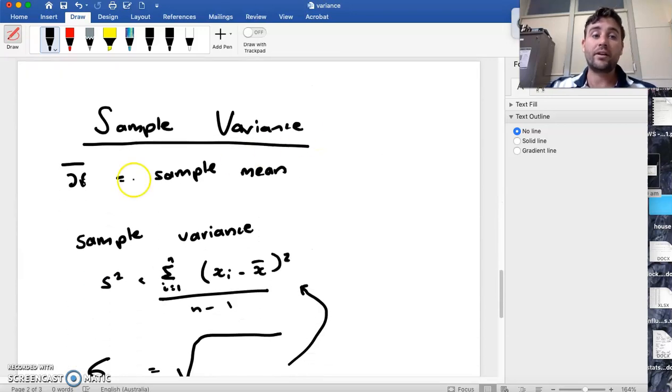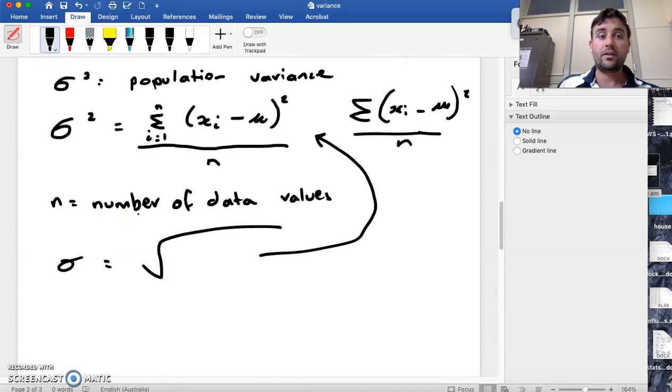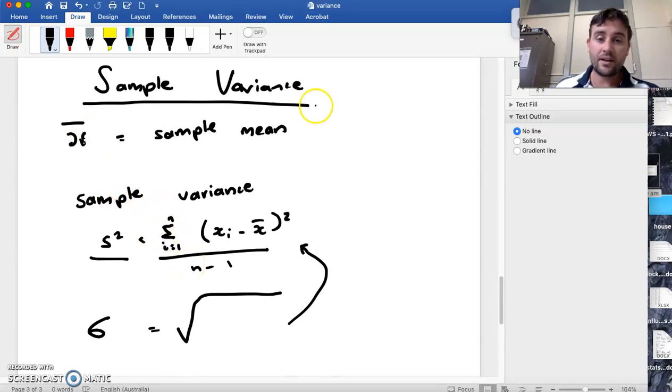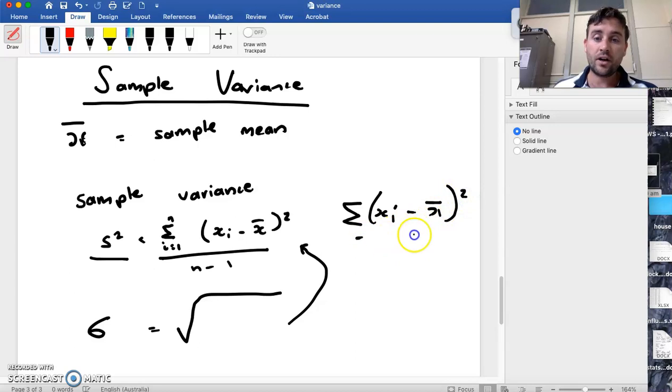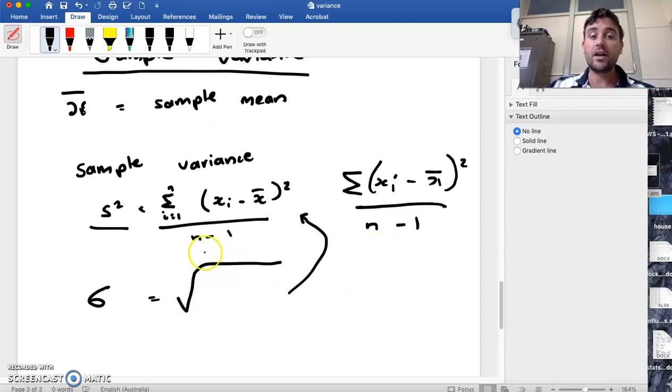So let's have a look at the sample variance. Now we're looking at the sample mean, so this symbol here. Sample variance is indicated by S, by the way. So S is sample variance as opposed to this population variance here. Sample variance is equal to all of that. Again, that is literally just the sum of each of the individual values minus the sample mean now, squared, divided by, now this is where it's a little bit different, the number of values take 1. And then of course the standard deviation of the sample is this, square rooted.